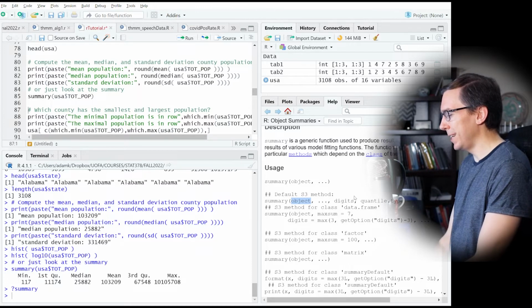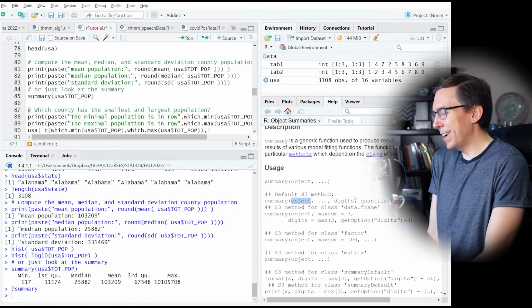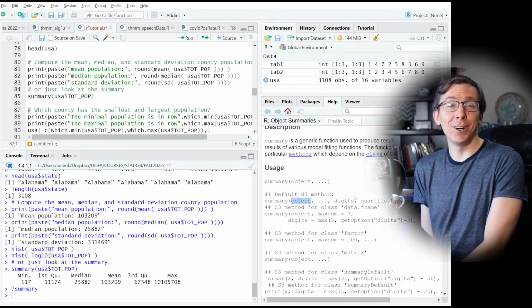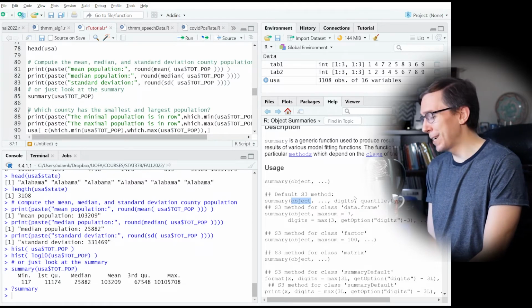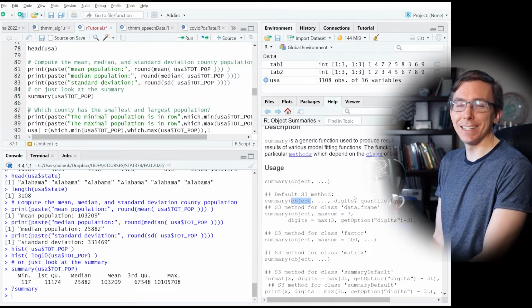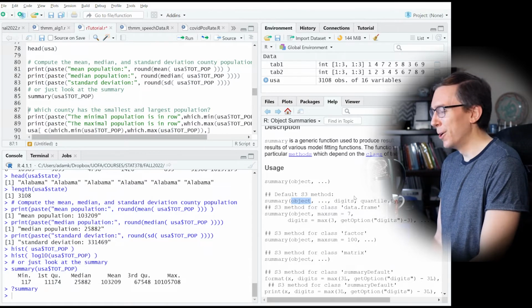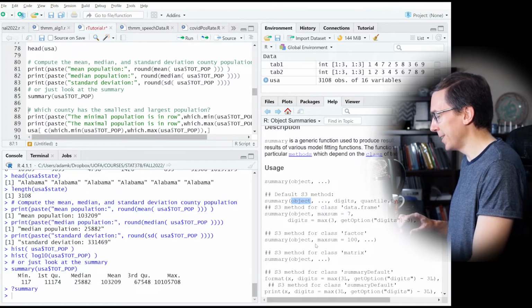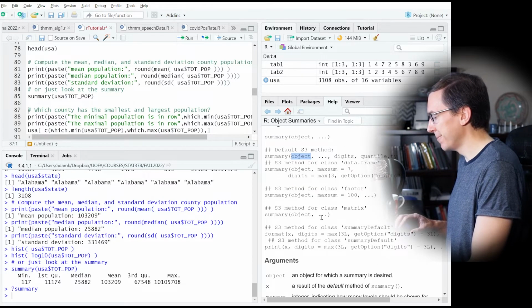Note that it's a very generic thing. It just says summary object. So very often if I install a new R package and I run some command, I will wrap it in a summary just to see if the output can be summarized, or if the coder took the time to give a summary.